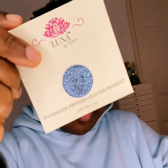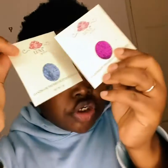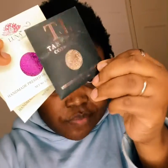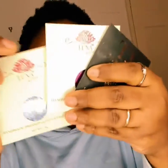So I'm gonna use this lovely palette by Luna Bacash. This is amazing. I've got a lot more, but I'm gonna use this one, this 2M plus. I'm also gonna use the golden color, which is from the lovely TakeTwo cosmetic. If you have not heard of this brand, check them out. They are amazing. I'm definitely gonna leave their website down below so that you can check them out as well. I'm gonna use these three lovely things as well.